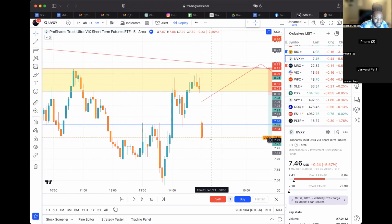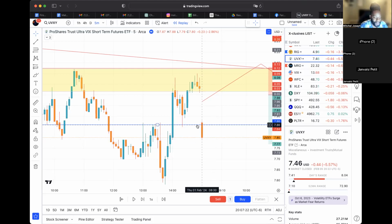Because you got to understand, the market is an auction. It's literally like a farmer's market. They're trying to get you in, like, oh, look, the price looks good, get in right now, get in right now. So they're gonna bring the price up and down to market it to different participants to get in, and that's all it is. So the first thing I noticed is that we open inside the range of the previous day.